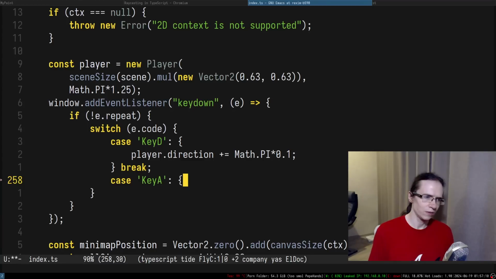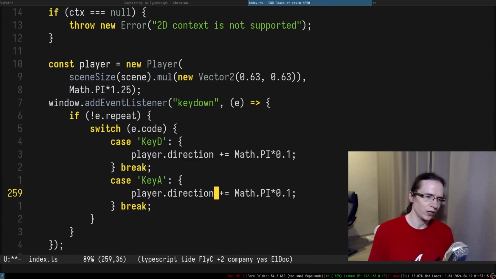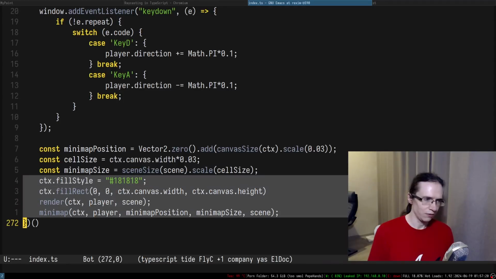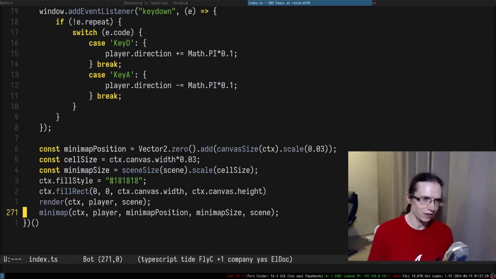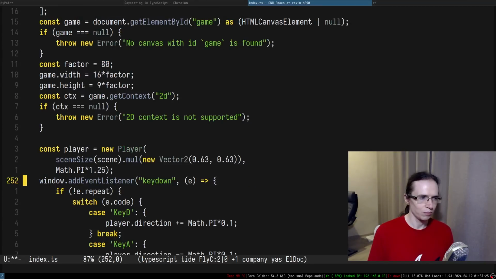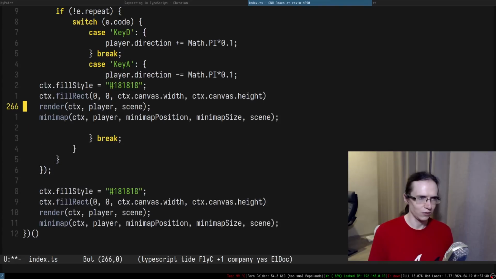We can correct the direction a little bit later. Every time we modify this, I feel like we have to re-render literally everything. So let me put this stuff in here. This is the first rendering, and this is going to be the second rendering.